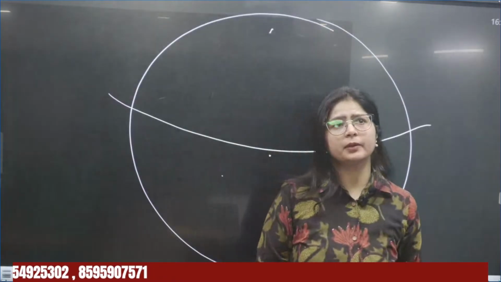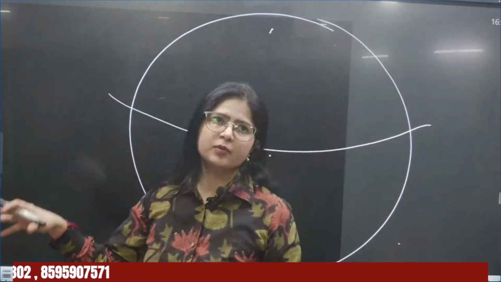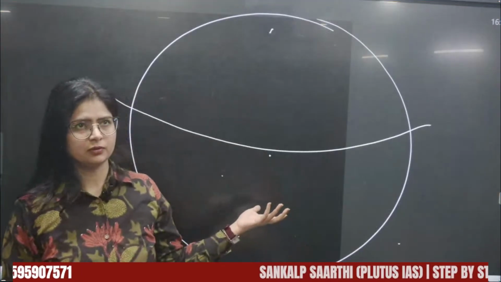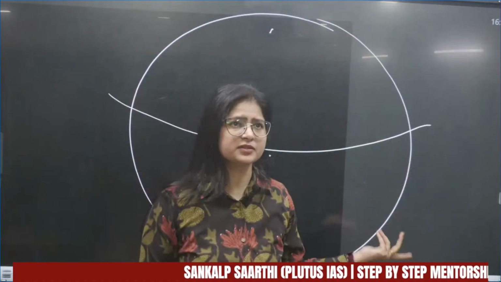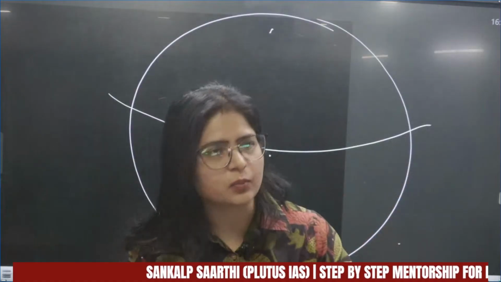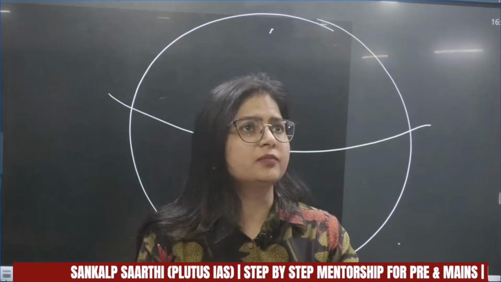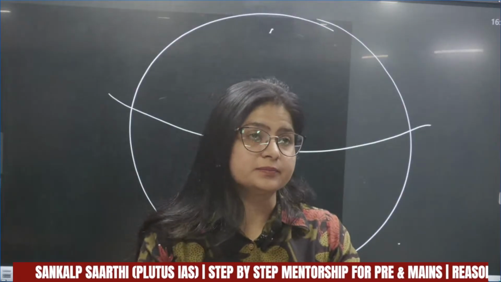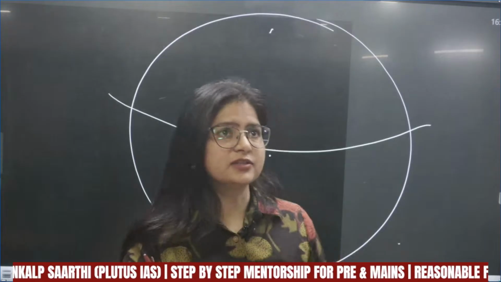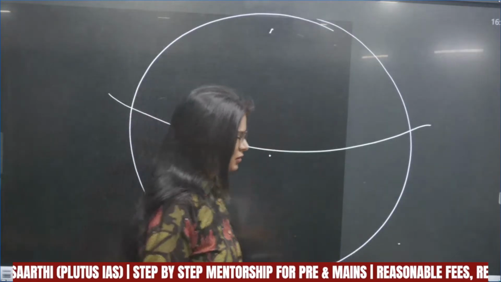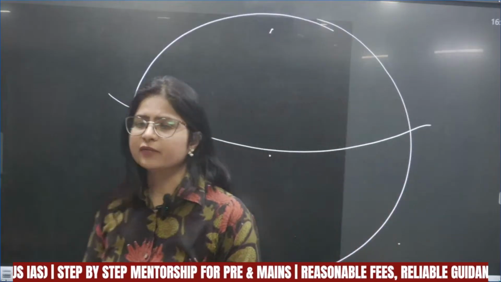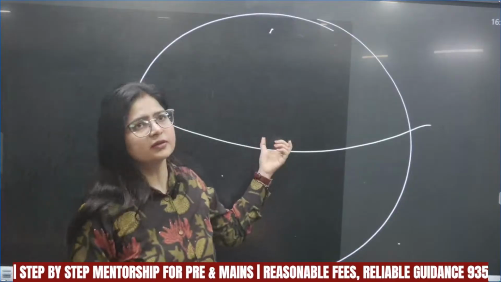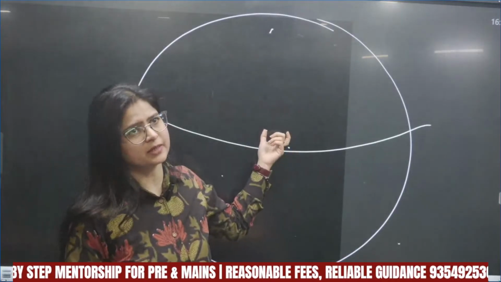Only one thing you have to remember, that Coriolis force is dependent upon the rotational speed of the Earth, right? And the relation between them is inversely proportional. That is important for prelims. Why am I discussing this? Because this question was asked previously too, in 2024. There was a question on the Coriolis force directly asked from the NCERT, right? So the chances are high that it can be questioned again in the next set of examinations that we are going to give. Okay, so the Coriolis force is minimum here.